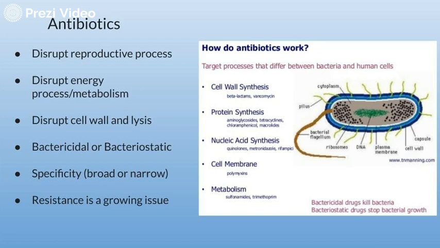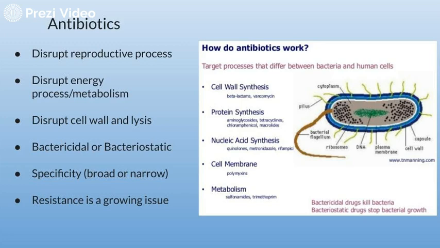So what we actually find is that antibiotics work in one of two ways. They're either bactericidal, in the sense that they kill the bacteria, or they're bacteriostatic. And what this means is that the drugs stop the bacteria from growing and reproducing. And these particular bacteriostatic ones essentially work by stopping the bacteria colony from forming inside the patient, and then allowing the immune system a chance to go in and to destroy the remaining bacteria that are there.